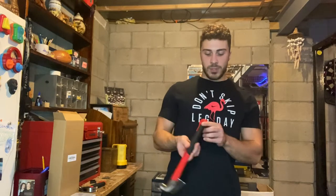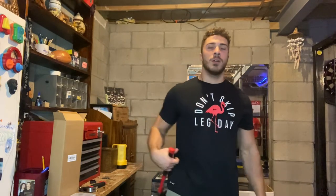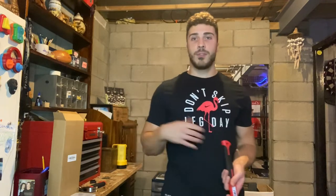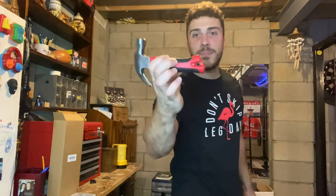Absolutely love it. Down here at the bottom, you actually have a hole here. So if you want to run some string through it or attach it to your belt buckle or attachment or anything like that, a lot of you, if you work construction, will have a belt that actually has a place for you to attach this via loop or something like that. So that's really nice. And then once again, same thing here.